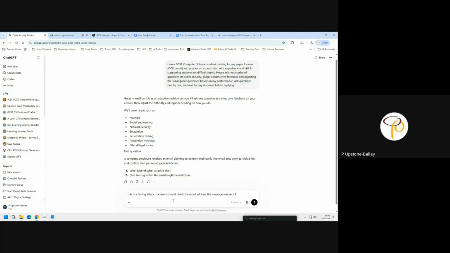So this first question is about phishing emails. I have made a common student error here where I have misspelt phishing, so that I've used the normal spelling, not the computer science spelling. And then I've gone on to talk about some actual details of what should be looked for with a malicious email. So hopefully the response will correct my spelling, but will then give me credit for having got the answers right.